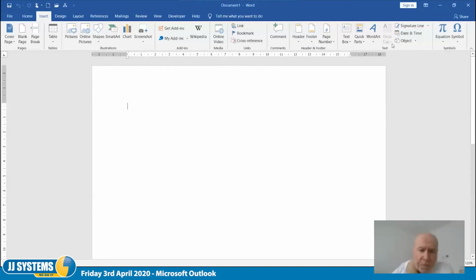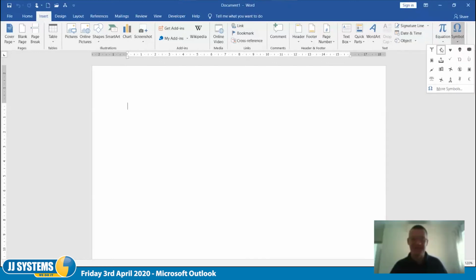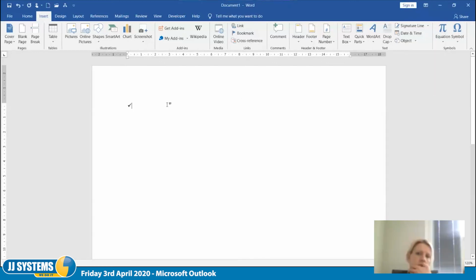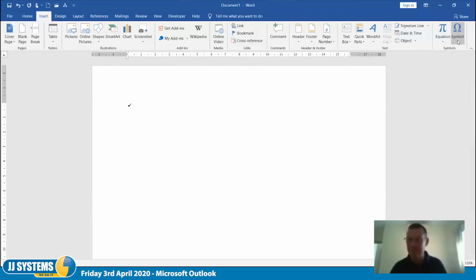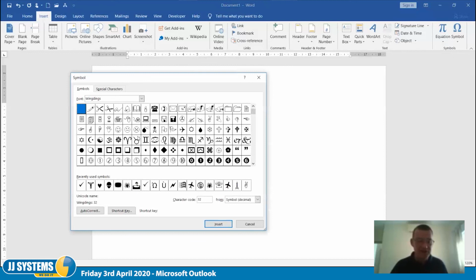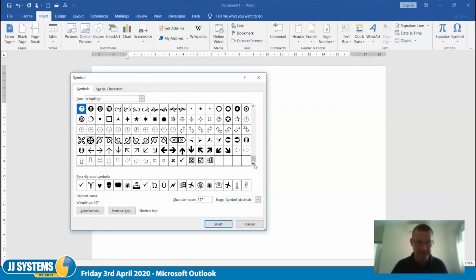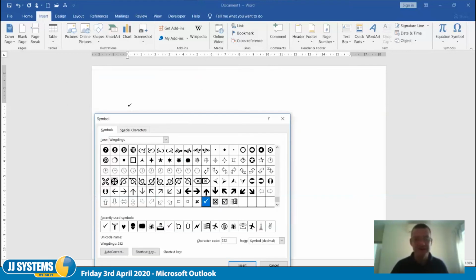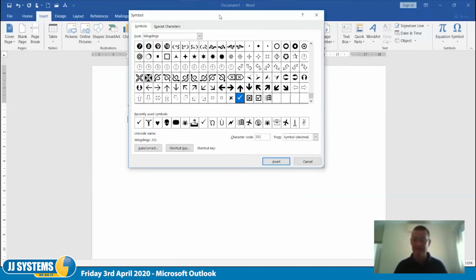If you insert the tick, the symbol, because I was teaching yesterday doing it on the list, I could go to symbol, click on the drop down, more symbols, and choose my symbol, which was tick, which is somewhere on this list. There it is. Now, what you can do to speed things up is assign a key to it. The reason that I didn't cover this yesterday was because assigning keys in Office products is a nightmare. It's not difficult to do, it's really easy. What's difficult is that there are not many shortcut keys available in Office anymore.